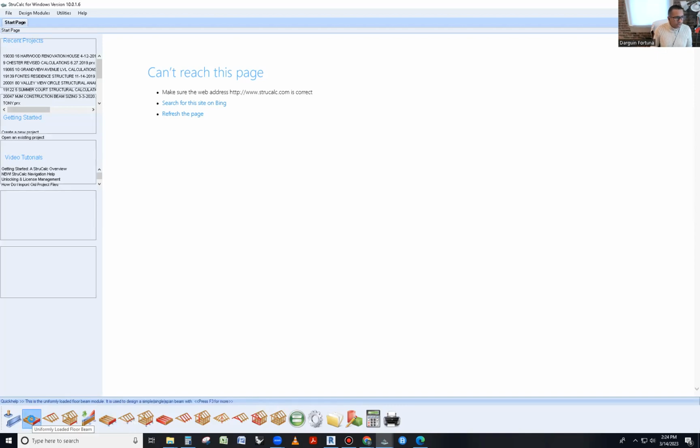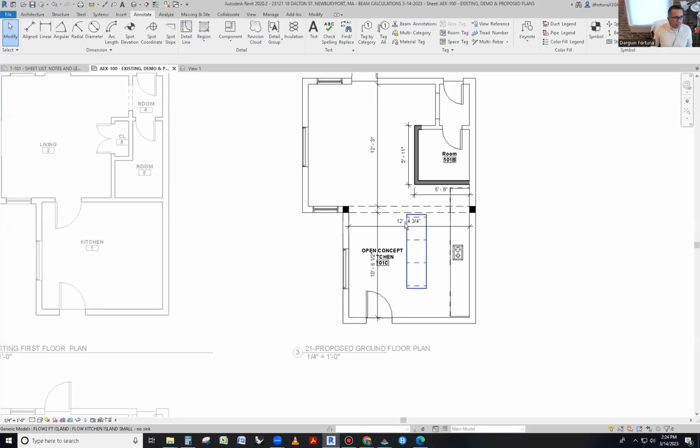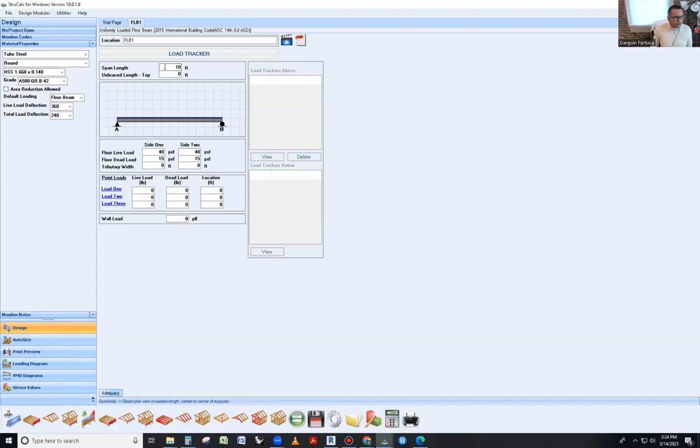You click on it, and it brings you this table or this new bar. The bar at the left is going to deal with the material type and strength of the different materials. This is the materials options. This will be where we fill out the information we know from our beam. So span of the beam, 12 foot 4. That will be about 12.5 feet. It's always one more. If it is 12 foot 6, it will be 12.5, because it's 0.5 of a foot. But I always go up.